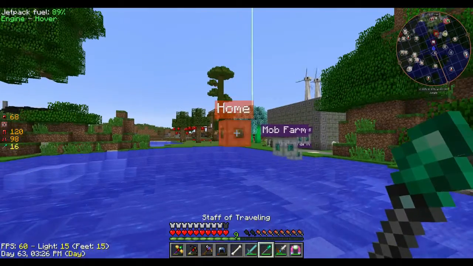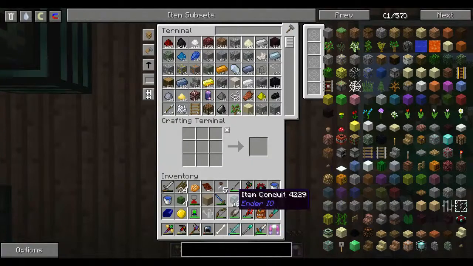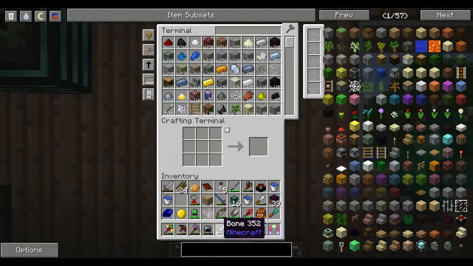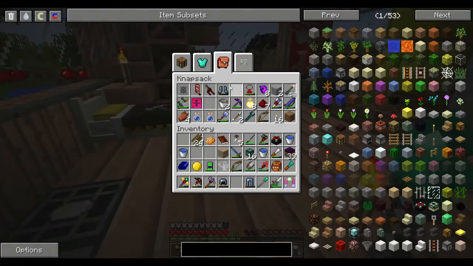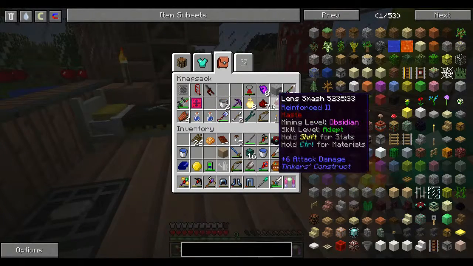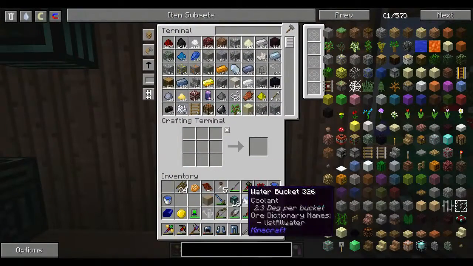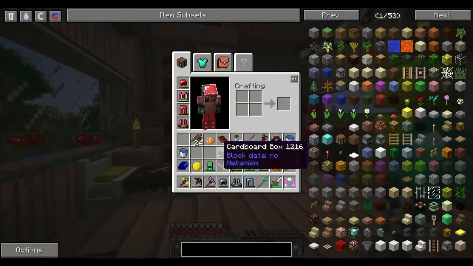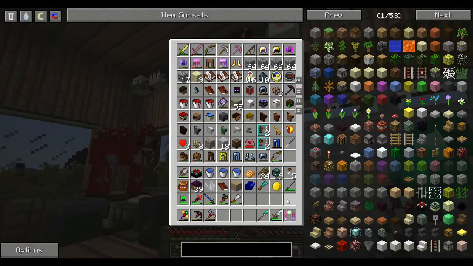So let's head back to the base. And I've again got so many items here that I don't really need on my person. That must have been in the bag. These can come out of there. So we've got the activated division sigils, which is the thing we were after. Some arrows. Do I need to carry half this chunk? Probably not. In you go. That can go in.